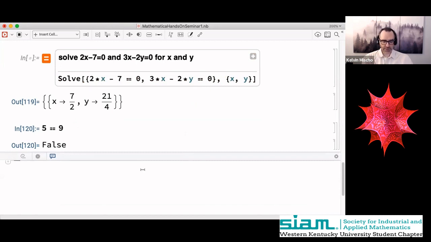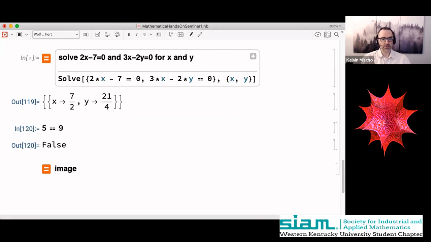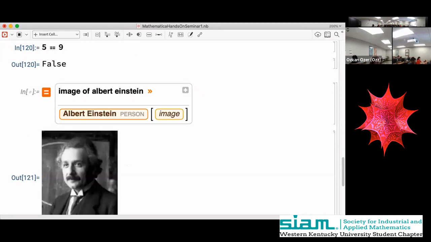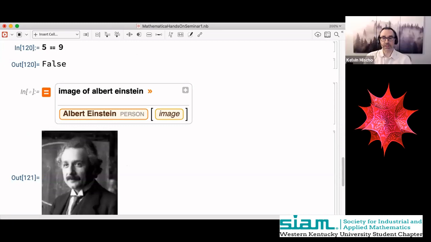Let's do something that's a little more data oriented. So hit equals, and let's do image of Albert Einstein, and hold down Shift and hit Enter. So in addition to math stuff, there is a bunch of socioeconomic data, financial data, data on famous people, especially famous scientists.